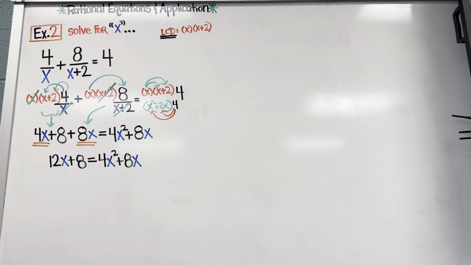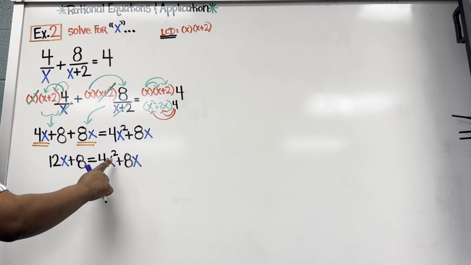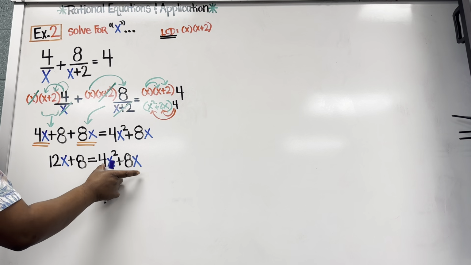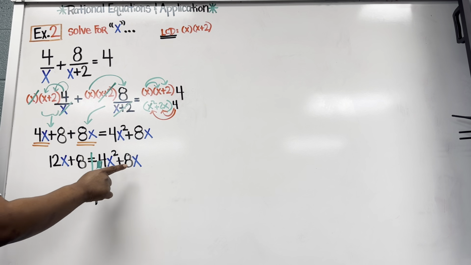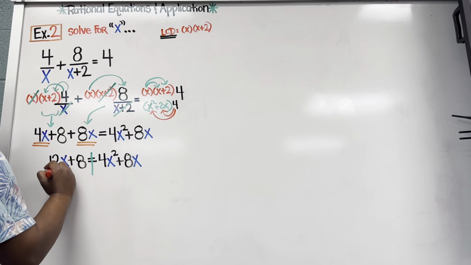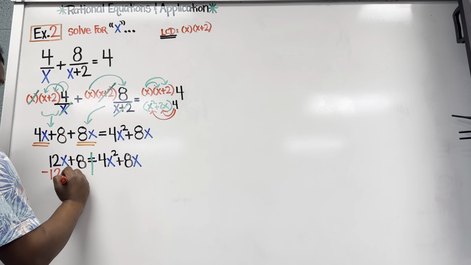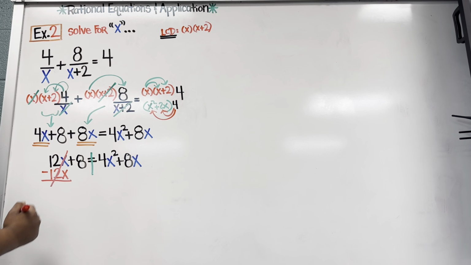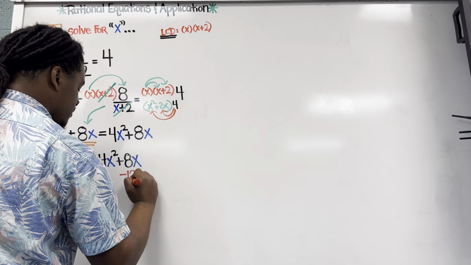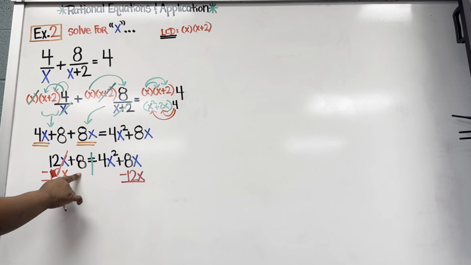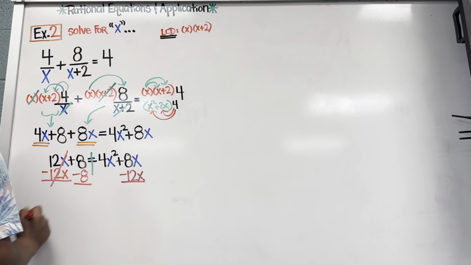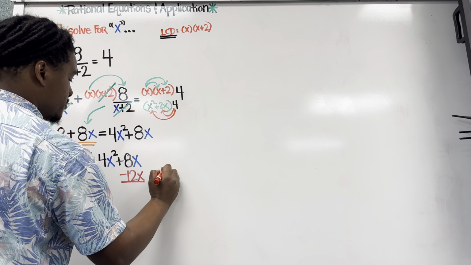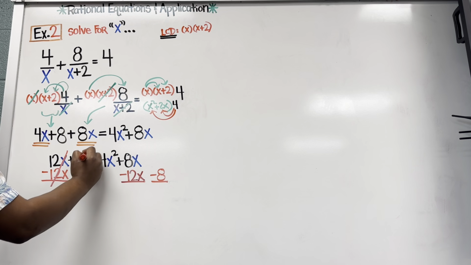Okay? Now, ladies and gentlemen, what we need to do is move everything to one side, okay? So since the highest degree, which is 4x squared, is on the right side, we're going to move everything to the right side, okay? So in order to move 12x to the right, I have to subtract 12x. And I have to subtract it from a like term, which is 8x. So it's going to be 8x minus 12x. And then over here, guys, the opposite of 8 is a negative 8, which is minus 8. And then there's no like terms over here, so I'm just going to put minus 8 out here. Okay? And of course, that crosses out.